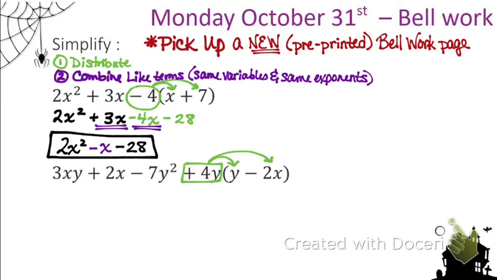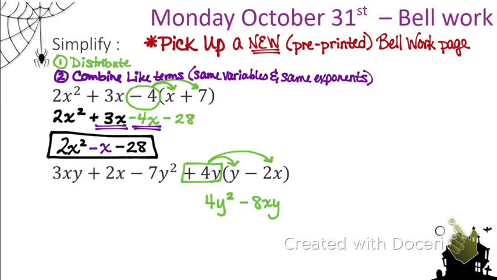I got 4y and negative 8xy. So close. Who can tell me the only thing that's missing from Michael's distribution? Yes, sir. 4y squared. Why is it y squared? Because you're distributing a y to another y. That squares it. When we multiply and it's the same variable, our exponents change. When we add and subtract, the exponents don't change, just the coefficients change, just the numbers out front.